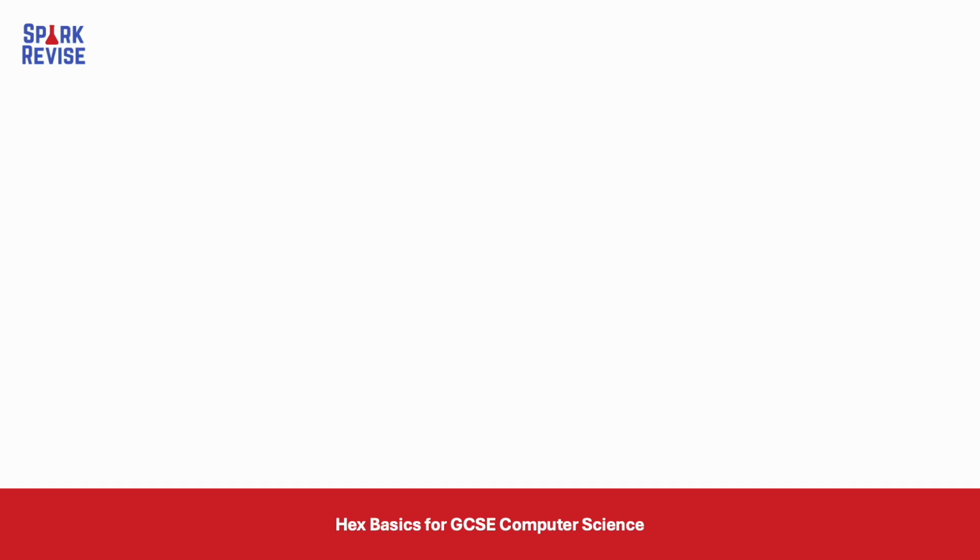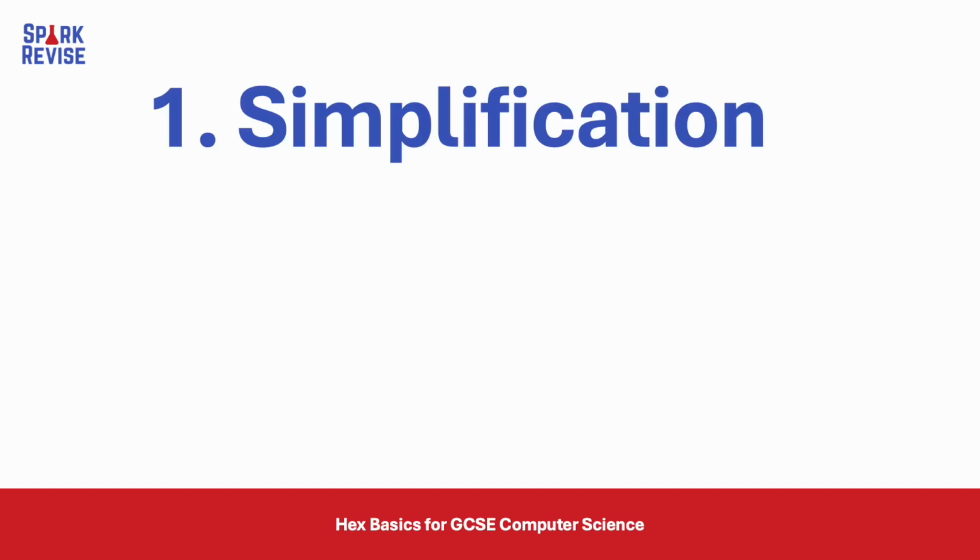So we're just going to briefly look at the uses of hex. You don't need to know too much about this for the GCSE, but I think it really helps to understand why we use hex if you know the uses. So hex simplifies long binary numbers. It's used in memory addresses, error codes, and MAC addresses to make large numbers easier to read and manage.